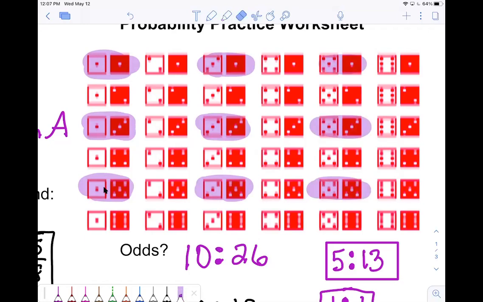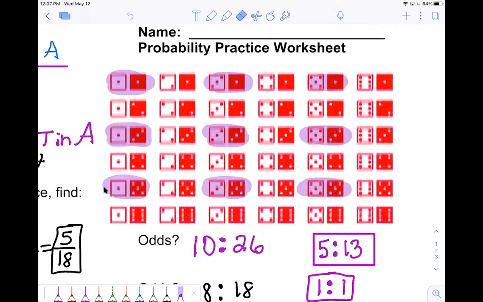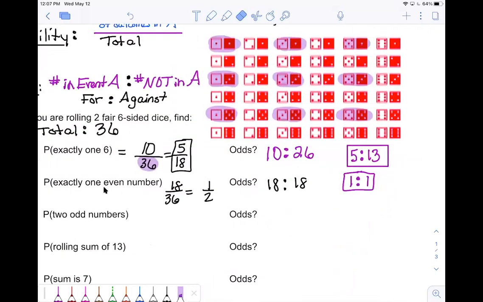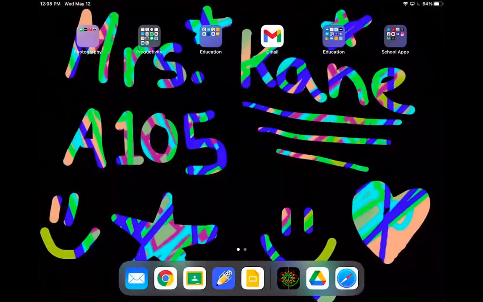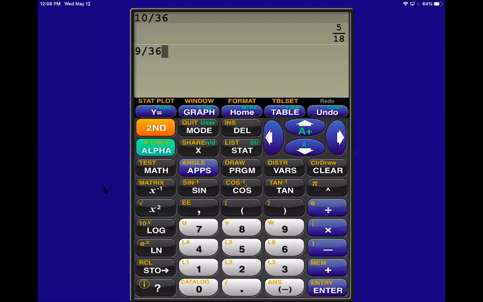Awesome. Nice job, Gianna. So how many pairs do you count? Nine over 36. Perfect. Nice job. And then when we reduce 9 over 36, that reduces to 1 out of 4. Remember, if you're not sure how they reduce, just pop them in your calculator. 9 divided by 36 is 1/4.